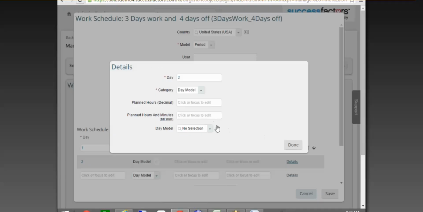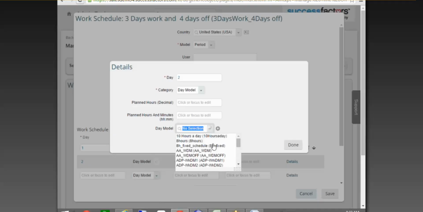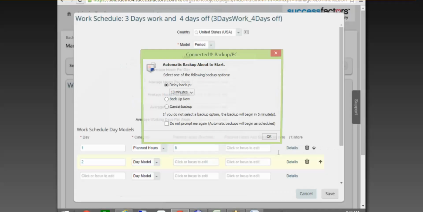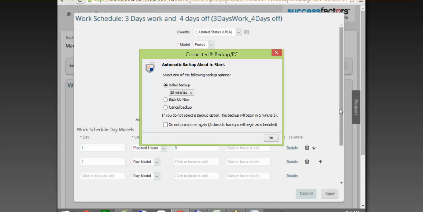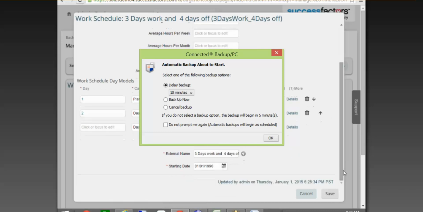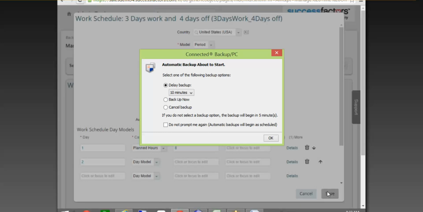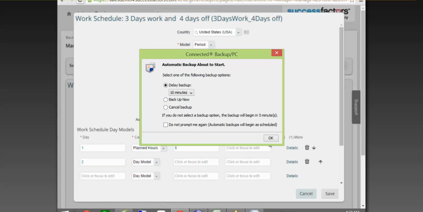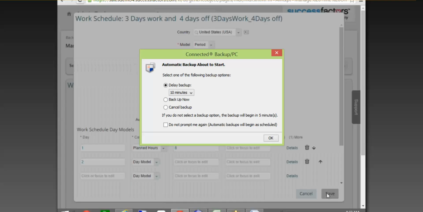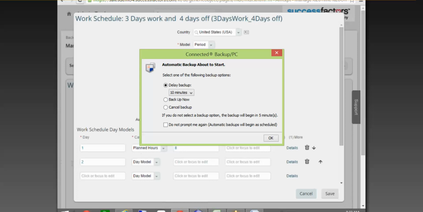Schedule. Day model. So likewise, you create your values for your schedule. You just keep on adding. For the days, you put your schedules. So I just have to maintain everything.